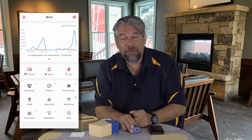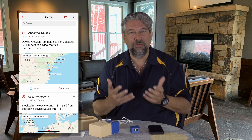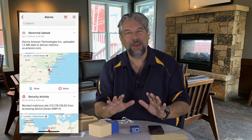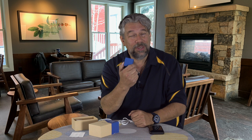Here's the overview of what's going on on my home network. I have 42 devices, and more importantly it's triggered eight alarms. Tapping into the alarms, I can see a variety of things: it notifies me of new devices it's never seen and connections it thinks are notable — like streaming video or gaming. You can fine-tune this over time; for example, I can say don't tell me when anyone's on Netflix. But notice the Amazon upload, and more importantly — a malicious attack from the Netherlands. What are they doing trying to get into my home network? Really appreciate this thing blocking that.